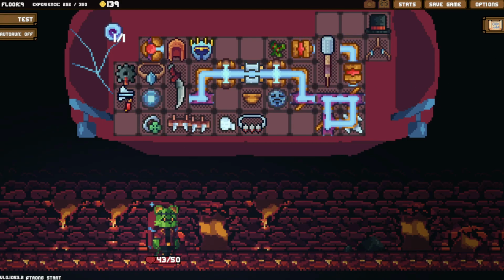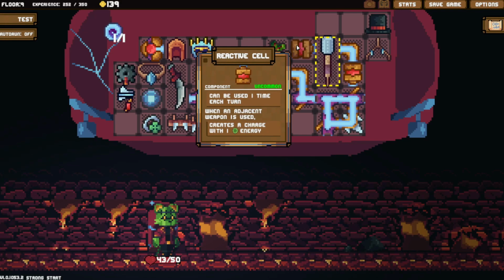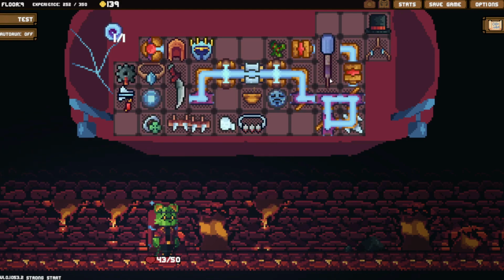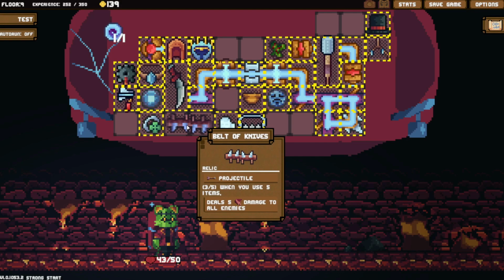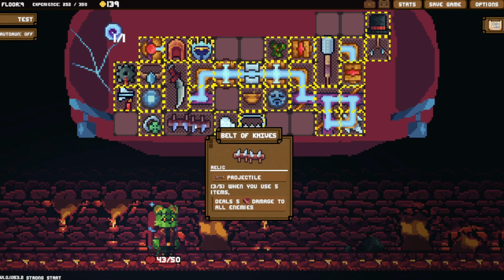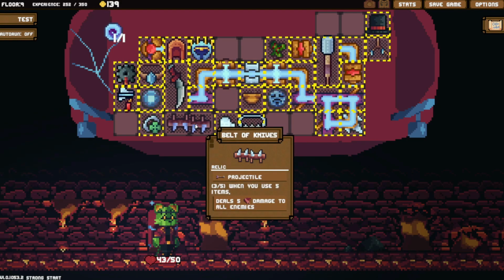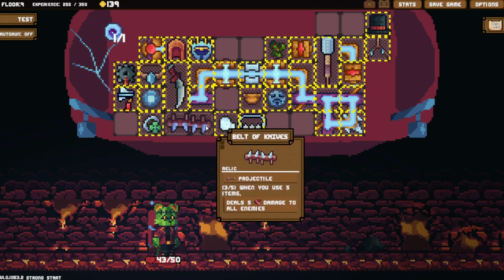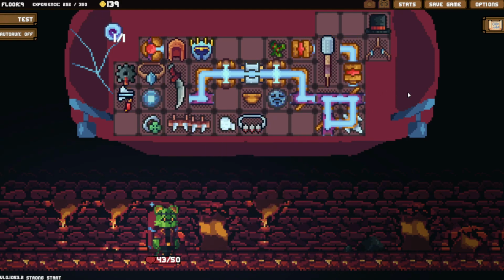So strong start is really good. Reactive cell is just so good. Yeah, this item is just way too good in my opinion. And this relic is just so powerful combined with the current, the charge, the energy system. If you can just create a couple of loops, this is gonna deal a crazy amount of damage to the enemy. And if you can get a couple of rage upgrades on the weapon, you can boost this damage a lot. It's just so good. Yeah, this relic is just so good for CR-8, I think.